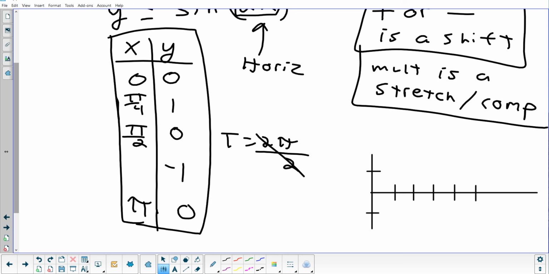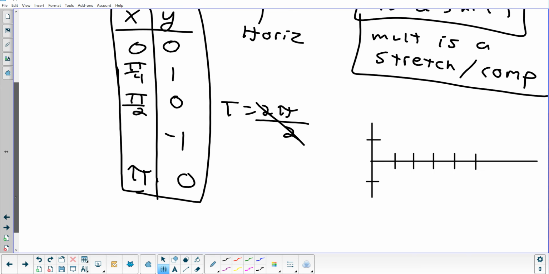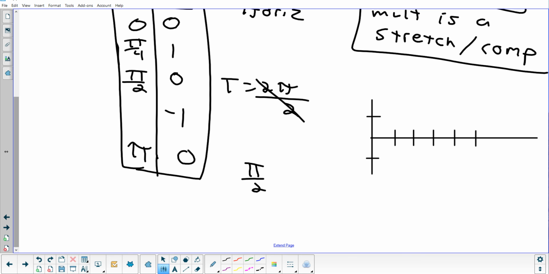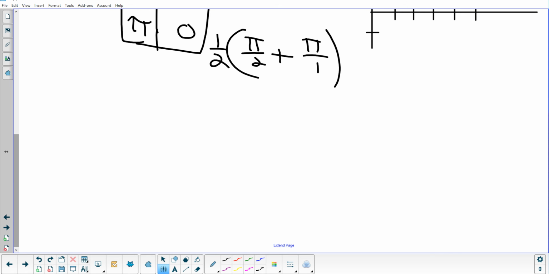Now the fourth one might be a little tricky. So let's do that the way I explained. Let's average them, but you're not averaging with a 0, so you actually have to do it up. So we're going to take pi over 2 and add pi. You have to add them up, but then you have to take half, because that's how you average. What's wrong with trying to add these up the way they are? They don't have a common denominator. Can you tell me what my common denominator would be? 2.